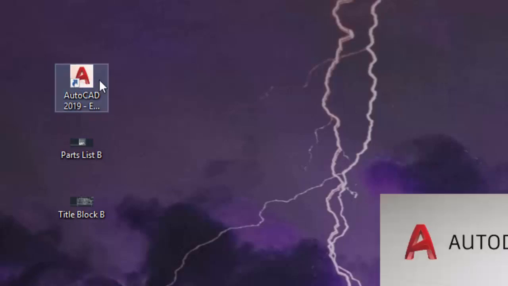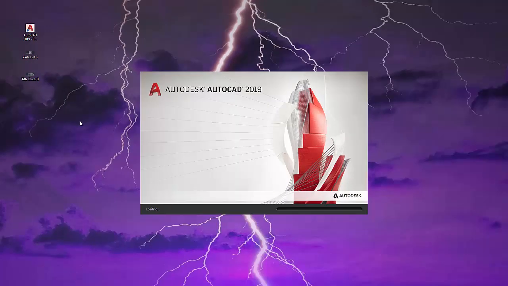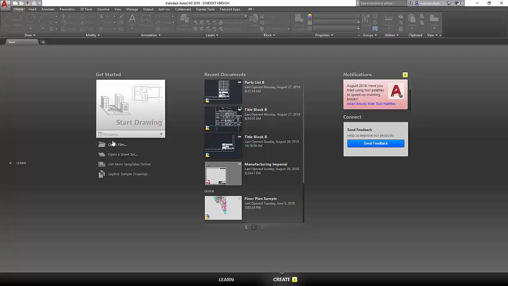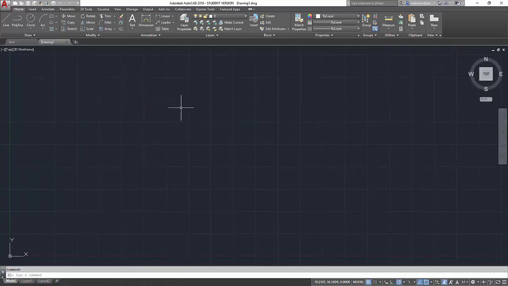Now, I haven't started up AutoCAD yet, I'll just let it start there, but you can see I've got the two drawings there just underneath the AutoCAD startup. And those are the ones, I've just got them on my desktop. You could equally have them on your thumb drive, and those are the ones I'm going to be pulling into the drawing. Now you can see that I've been working on the title blocks when I created them, but I'm just going to start a drawing, and that's the important part.